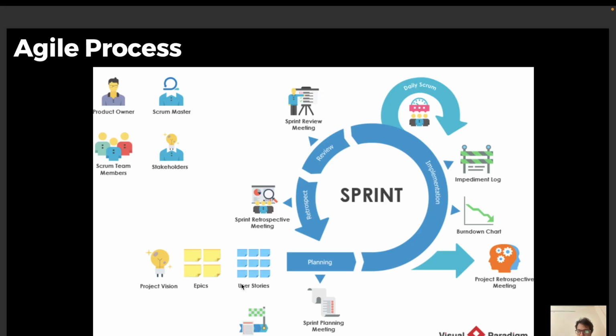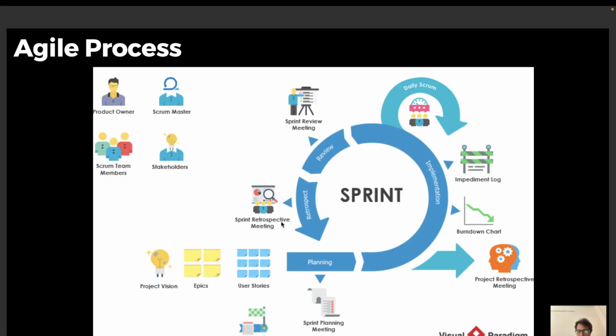You plan for these in the form of sprint planning meetings, and after that meeting is done, the implementation starts. You start seeing burn down charts, impediment log, and then as part of the review, you have the sprint review meeting, and then the retrospective.